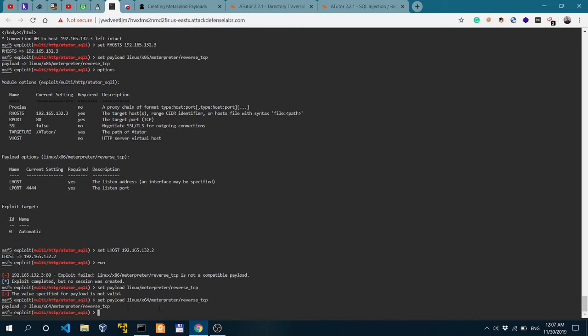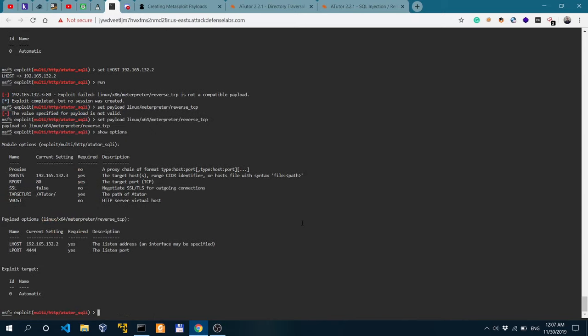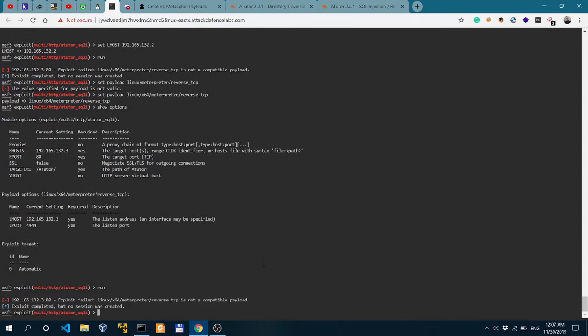It's been a while since I've done Metasploit. I guess I've mostly used it in my OSCP training. Right, let's look at the options one more time. Still there. Let's run. This isn't a compatible payload.